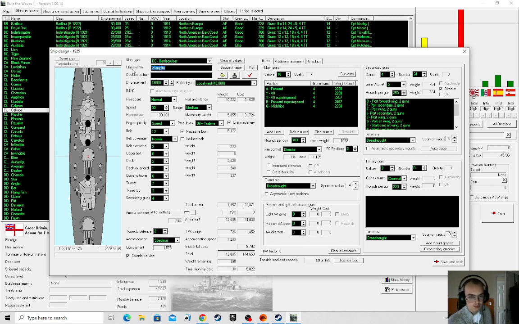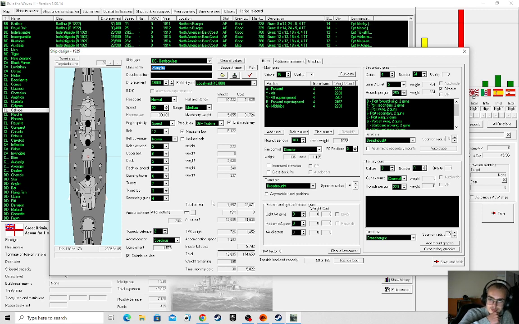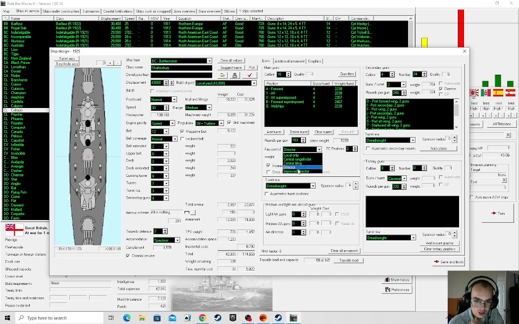I can't use the Warspite name. Okay, seeing as I can't use Warspite, can't use Warspite. Let's name it after my hometown of Shaftesbury. Ship is overgunned. Increased elevation. Improved director. I don't care about being overgunned. Yeah, let's go.